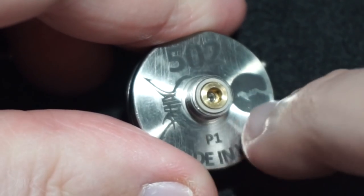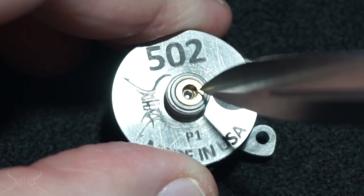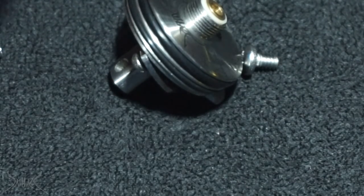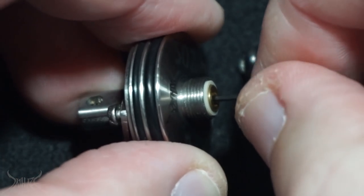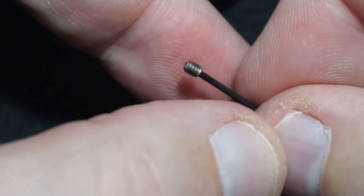Your serial is going to be right here. P1 does not mean prototype one. It's basically reviewer one. If you want to remove this and make this a non-squonker, you're going to remove that little itty bitty Allen key all the way deep inside there. Take your little itty bitty Allen key that it came with and remove the screw from inside. This does not come with an extra screw, and this screw is really, really small.